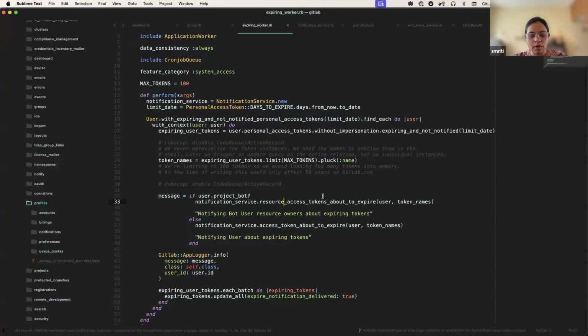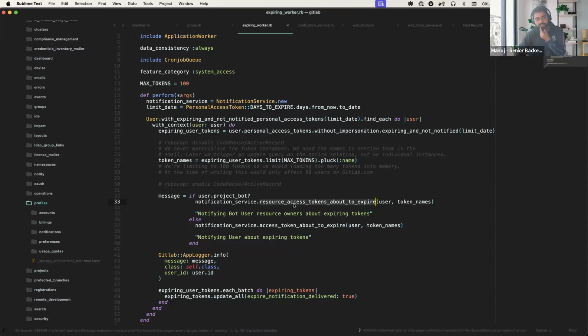Yeah, I wanted to keep basically all the expiring logic in one place. So if you already have a worker which is there to expire the tokens, I feel we should put the webhooks also there, so that it's not spread out. Tomorrow if you have to make a change, we know that the webhooks are getting executed.